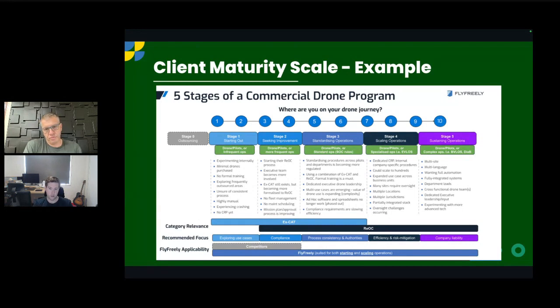So it's an internal tool, but also external. And every time we show this to people, they'll ask for a copy of it and they go back to their team and go, hey, I think we're here. These guys can help us along this journey if we want to get to, say, a stage 4 in the next 2 years.